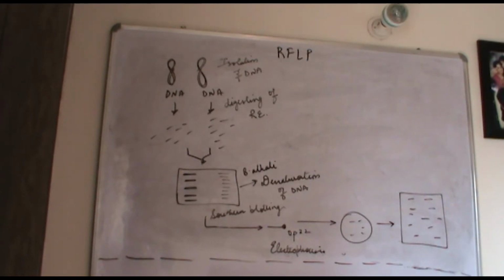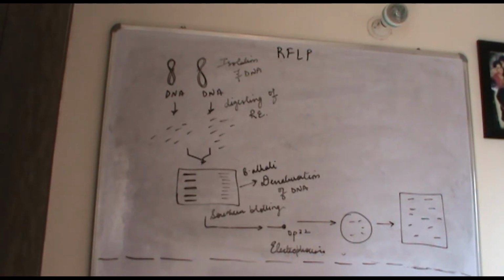I'm just showing you the board in this figure so that I can clearly explain, standing in this position, how this process is taking place. So restriction fragment length polymorphism, guys, is a type of genetic marker technique. In a genetic marker technique, what does RFLP stand for? First of all, it stands for restriction fragment length polymorphism.